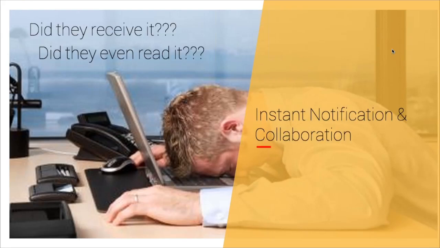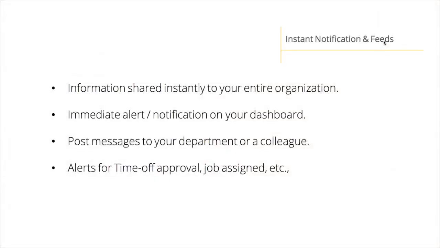Now let's say there's a power outage in your New York office, but none of your other branches are affected. How would you pass on the information only to those employees? Or say, for instance, tomorrow is a holiday on account of a labor strike. How will you inform and ensure that all your employees get the message? With Zoho People, we'll show you how it's done.